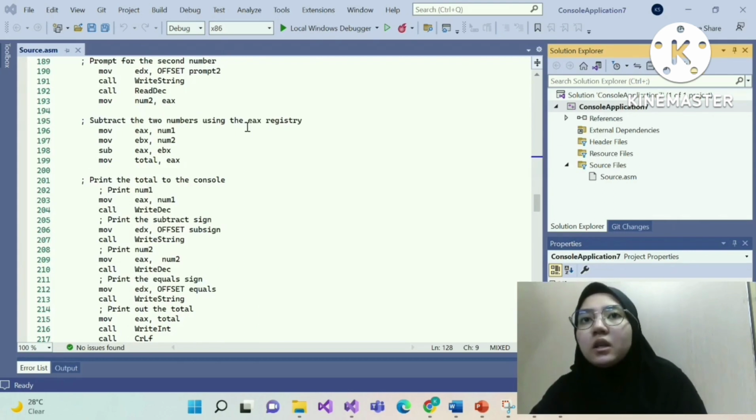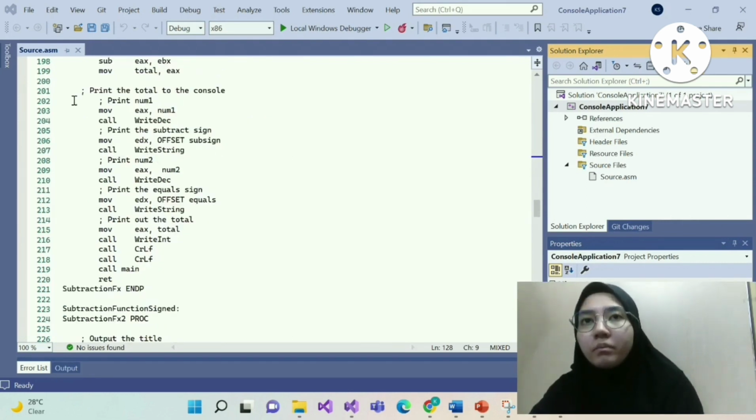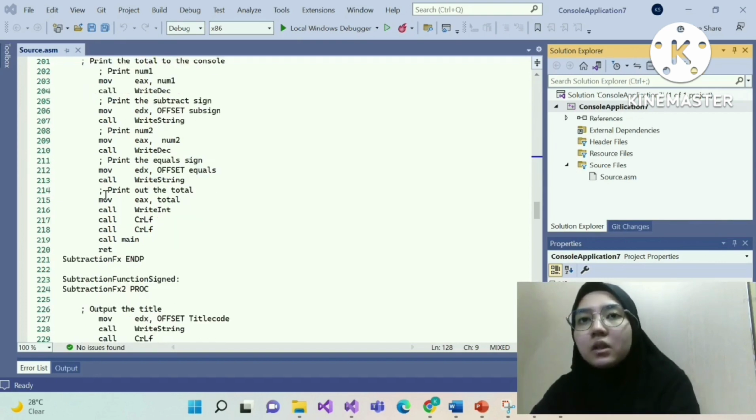And then subtract the two numbers using the EAX registry. This is where the process of the subtraction happens. And then print the total to the console. This will print a mathematical equation based on the number the user enters: print number 1, print the subtract sign, print number 2, and then print the equal sign, and then print out the total.